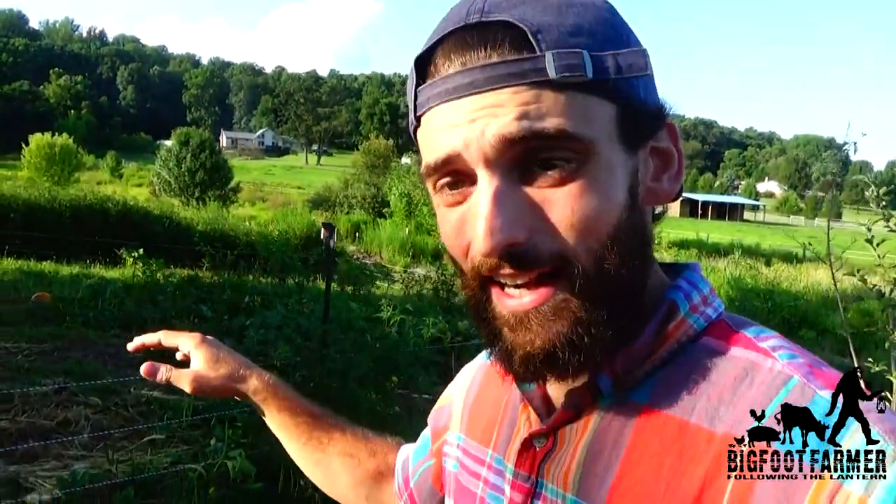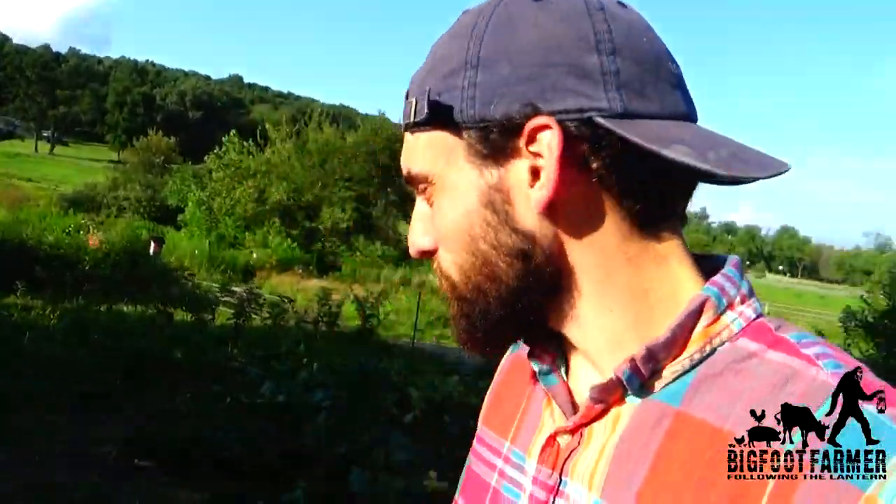As you can see behind me, the goats are out of the winter paddock and they're back in the woods. They have a clean bill of health and are back at work clearing out our woods. Right now they're actually clearing out — look at that pumpkin! That is a huge pumpkin. It's got pumpkins in here. This is exciting.